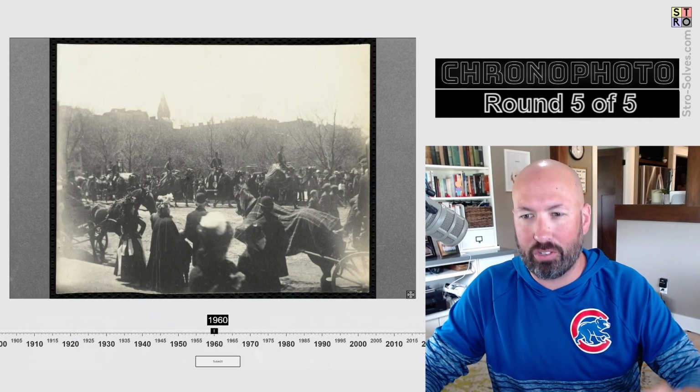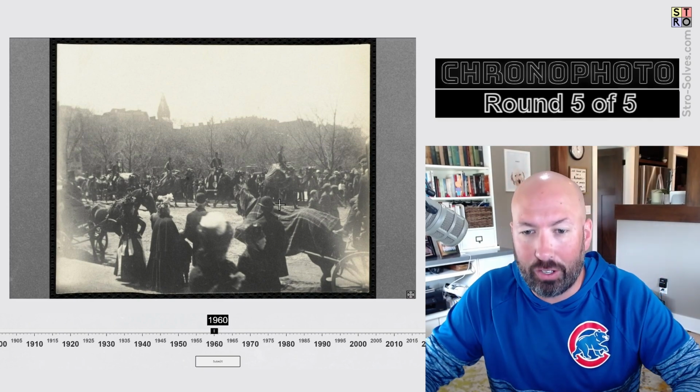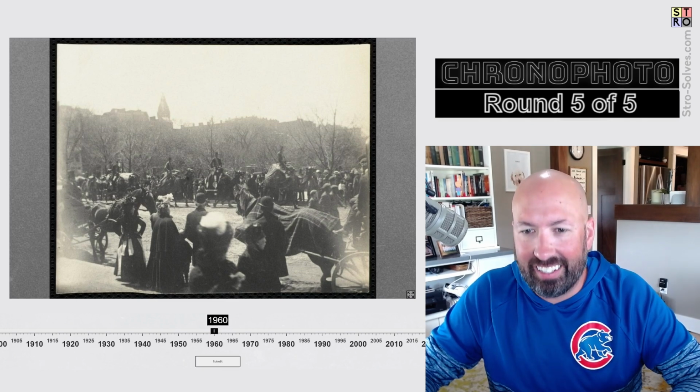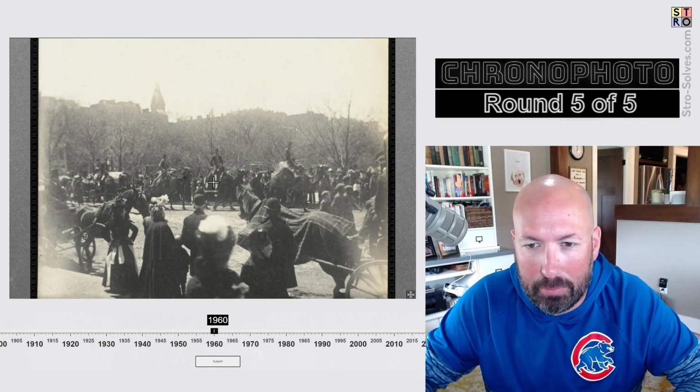and didn't stick with early 1900s, which was kind of more my initial thought because of the lack of cars, but then out in the field, it makes kind of sense. So now, speaking of early 1900s and a lack of cars, we've got some horse-drawn carriages, we've got a guy on a camel back there, several people on camels back here.